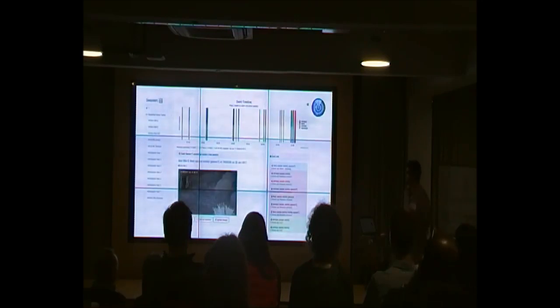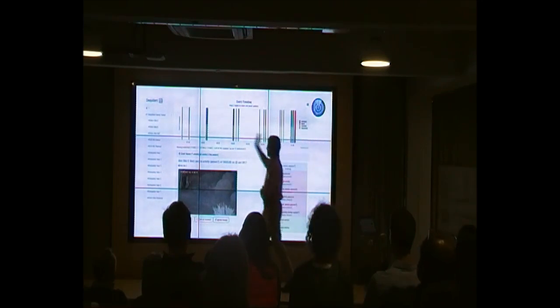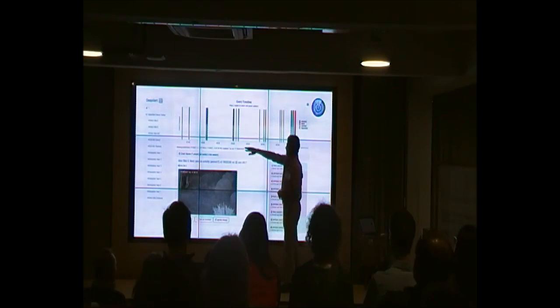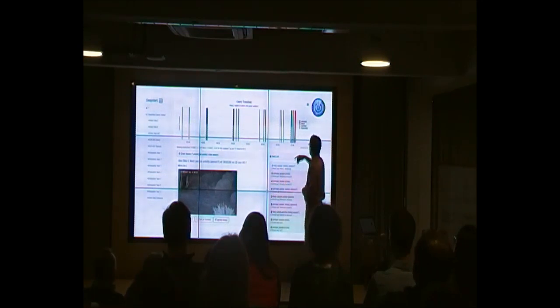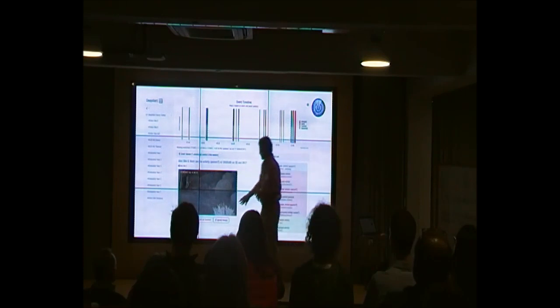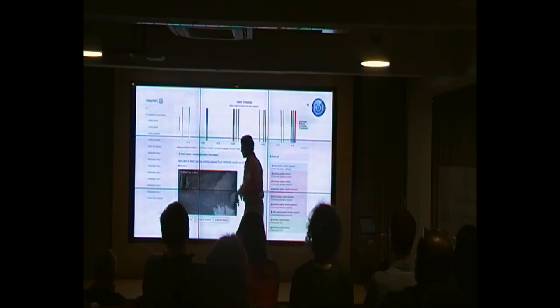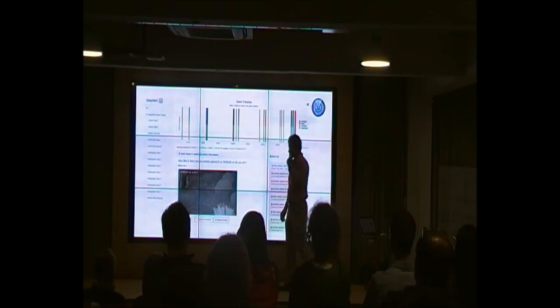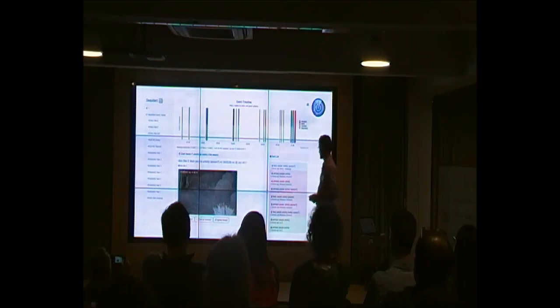This is the alerting web interface that you typically run in a control room or any web browser basically. So here's a timeline of events going from 9 o'clock to 5 o'clock or so. The red ones are unseen, the green ones are correct and the orange ones are incorrect. With the correct/incorrect thing, the operators look at the picture and say, yeah, it was a human or it wasn't a human. And they can actually help us then reinforce the classifier. So we can get feedback from the users as to what they see.